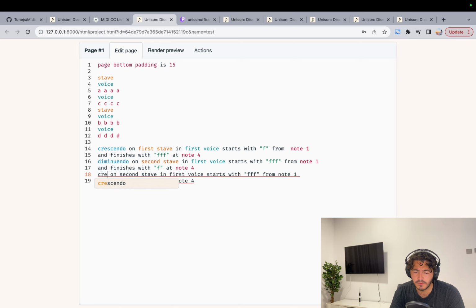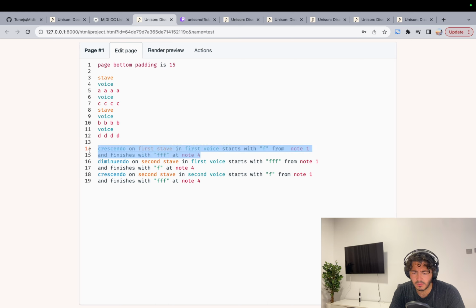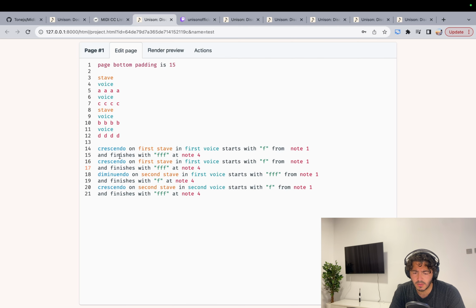Now let's go and say that, yeah, let's go with crescendo in second voice. And if it's crescendo, it must start... Let's start with... Should I start? Yeah, let's start with the same dynamic, because otherwise it will be a mess to detect. And here we'll do the opposite thing. And also I would say that we can say that it's below stave.